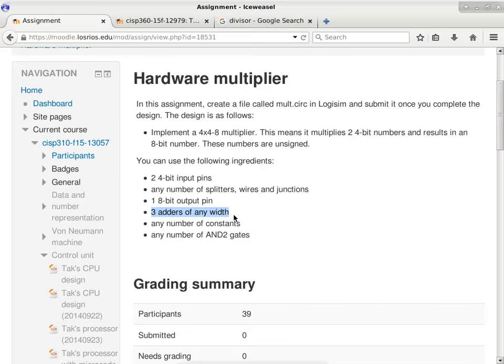Kind of throughout the design, because the adders can only take on merged wires as a bus, like 6-bit, 7-bit, and whatnot. But on the other hand, the AND 2 gates have to take on individual bits. So there are times where you actually have to split it up, and there are times where you have to merge them together. And you will find some regularity, some pattern that will repeat in the design.